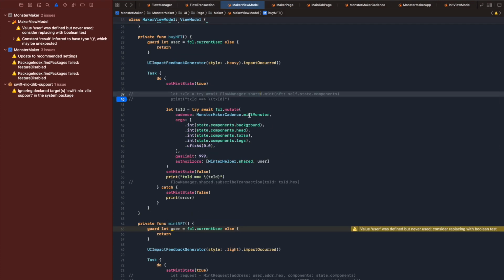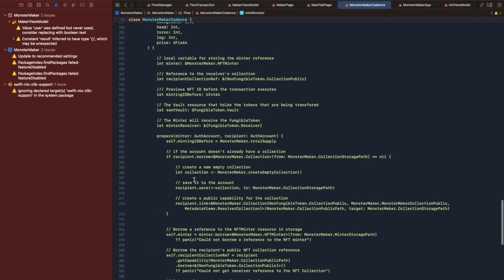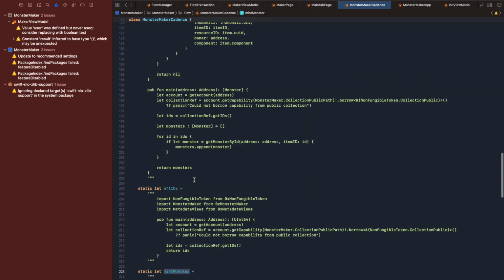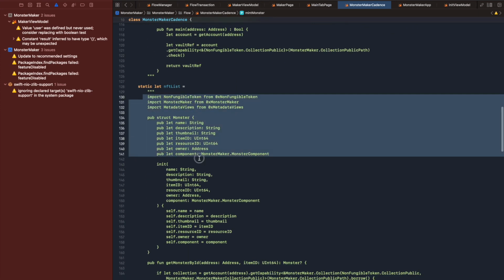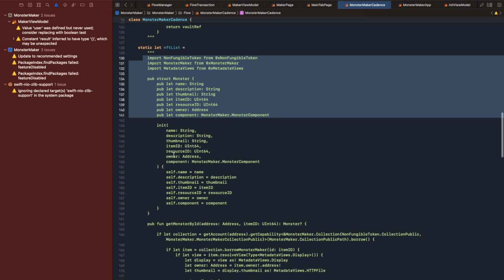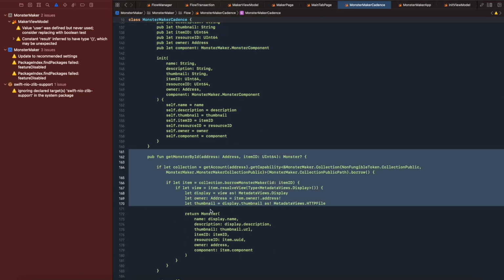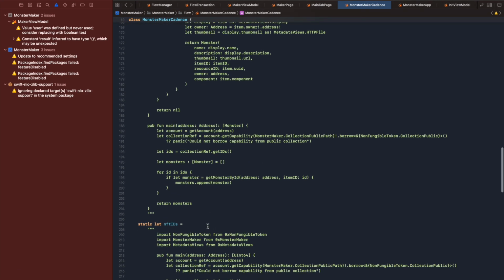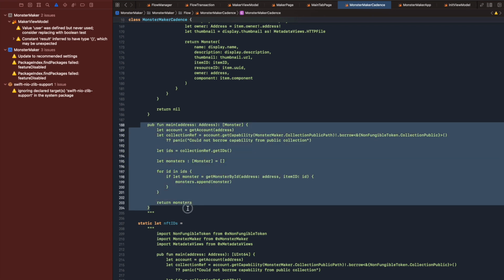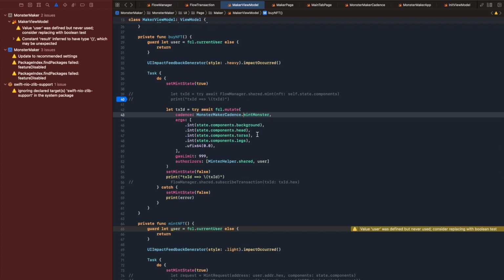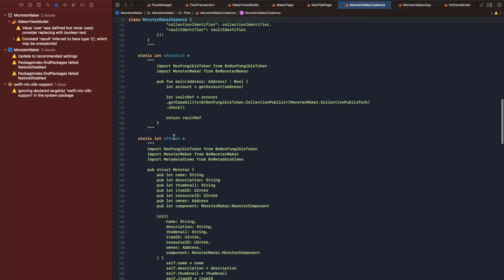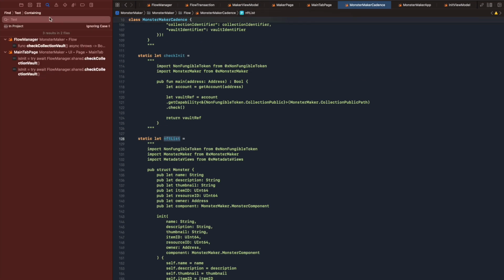In our next step, for creating this monster list, we will have another Cadence script, located in here, the NFT list. With the NFT list, you pass in an address, and it will give you the list of monsters the user has. That's the basic idea. The NFT list is kind of simple.